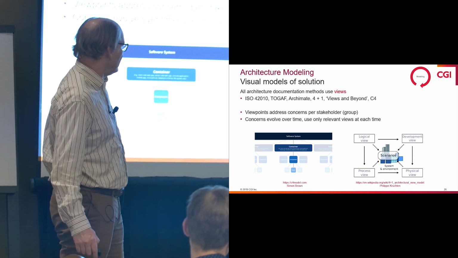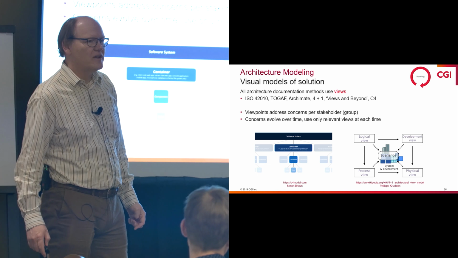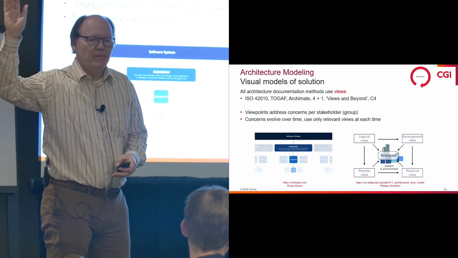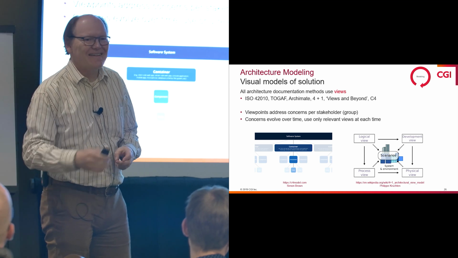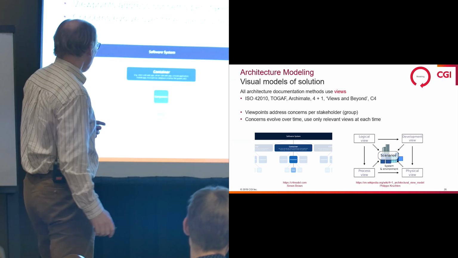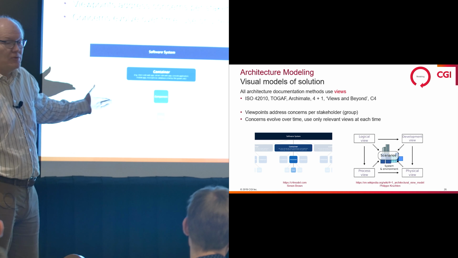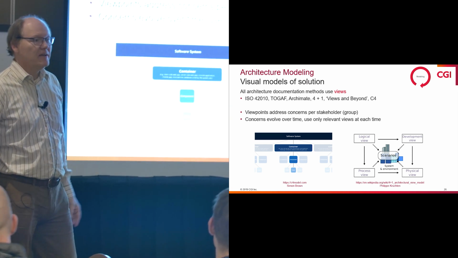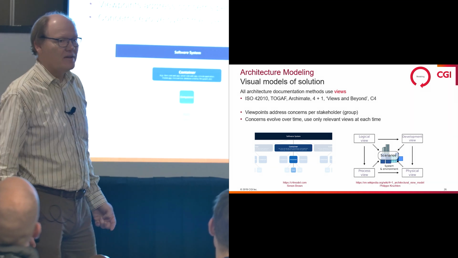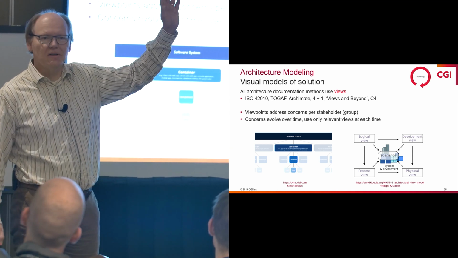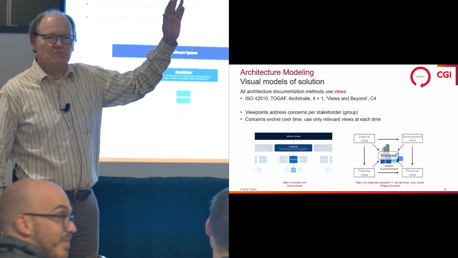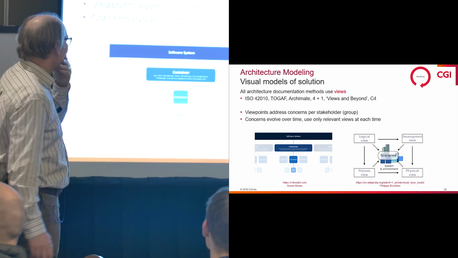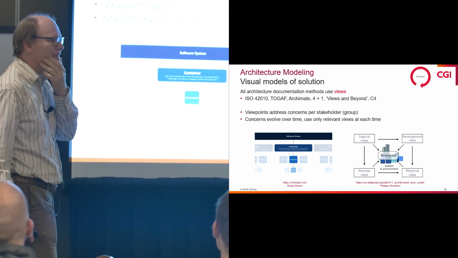However, this has gone a little bit out of fashion, I would say. How many of you are applying the 4+1 views? Maybe more than a little bit out of fashion. But a different set of views, also 4, the C4 model by Simon Brown, is actually gaining popularity. Who is using the C4 model? Okay, that's only a few. I'm wondering what the other guys are using.